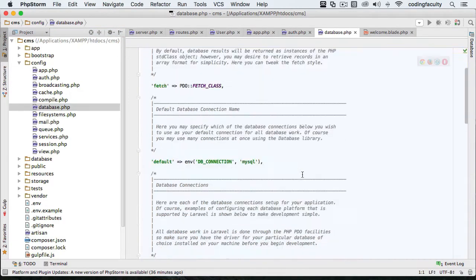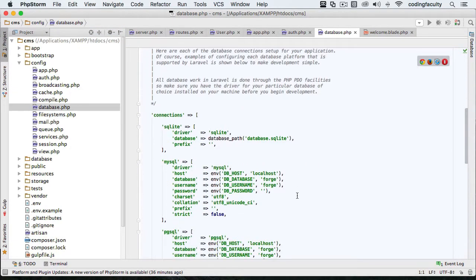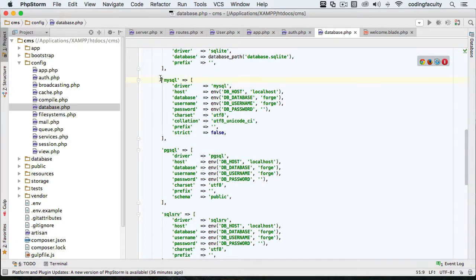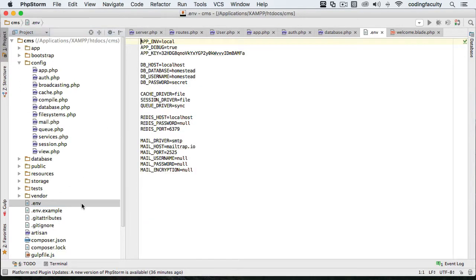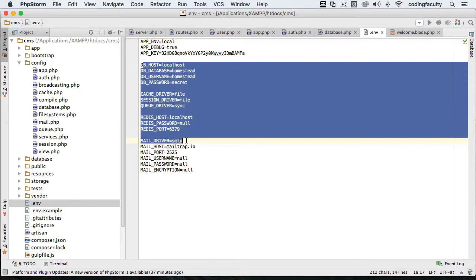The database, this is where you set up your connections. Well, we don't actually do it here, but we could if we wanted to. But what we do is we go to this file .env and we write those in these constants right here. They are more secure, and this file is actually ignored by Git. But anyway, that's for those of you that know about Git.